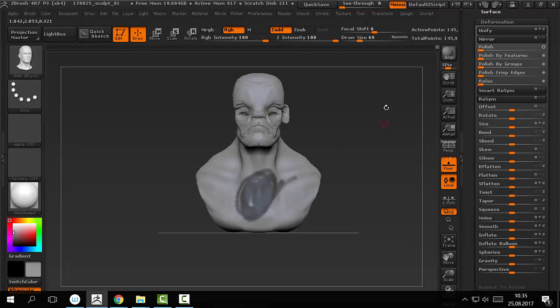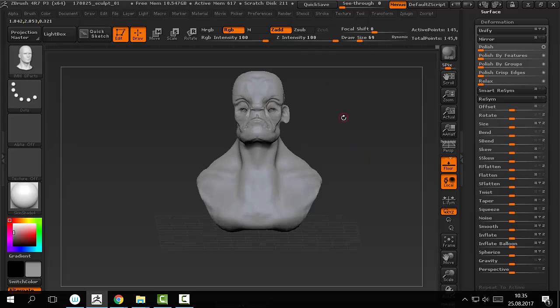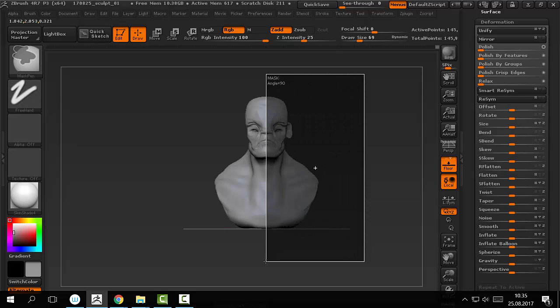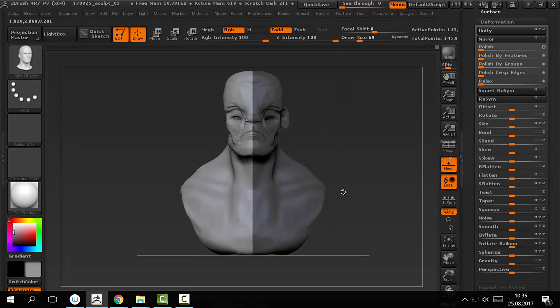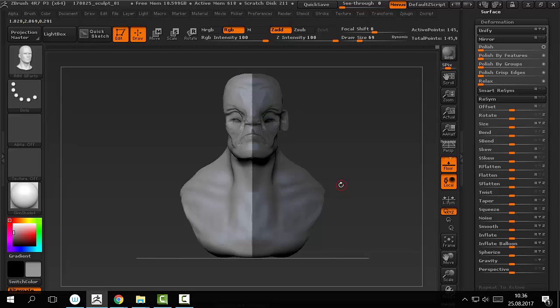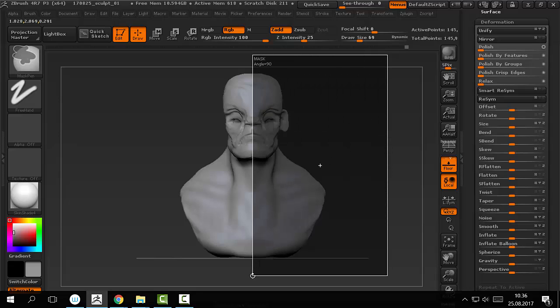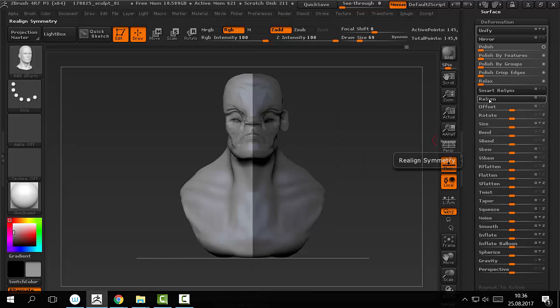We haven't talked about masks yet. It has nothing to do with the Dynamesh, it just happens to be set on the same hotkey. But if I do a selection marquee over half of it, and I have disabled symmetry by pressing X, I'm basically telling ZBrush which part of this mesh I'm happy with, so that side, and then I can do a resymmetry. I don't think it's going to work.